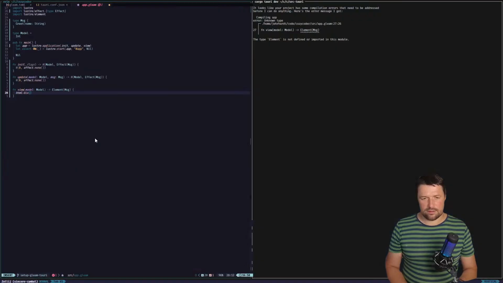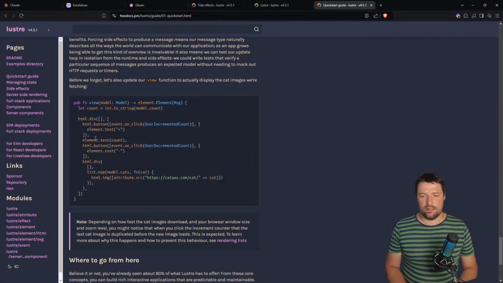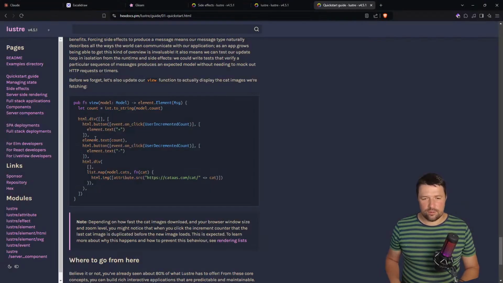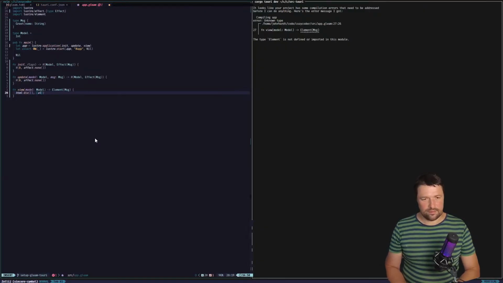It gets attributes and then it gets children, I think. Yes. And the children are just an array. Okay. How do I just pass in text? Ah, element text. Nice.